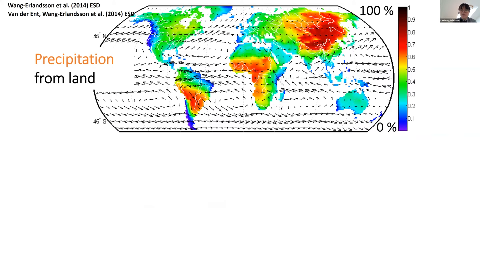If you accumulate this over the year, you get this picture: in northern China and Eurasia a high percentage—something like 80 to 90 percent—of the rainfall could come from evaporation from other land areas. In South America in the reddish part, up to 60 to 70 percent of the rainfall comes from other land areas. In Africa you have the West African region and the western part of Congo with a very high percentage of rainfall coming from other land areas.